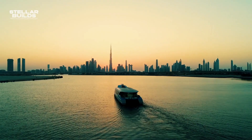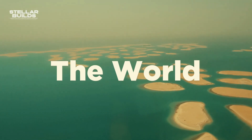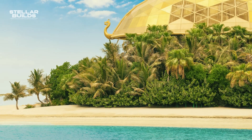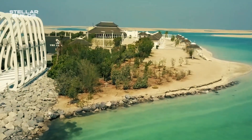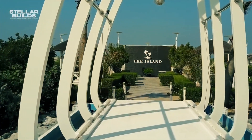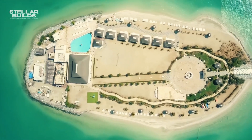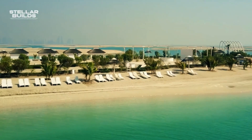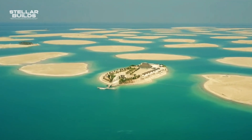The biggest mistake Dubai may have made is a project called The World — ironically, the biggest mess out of all the man-made islands. The World was originally planned to be an island paradise with unprecedented opportunities, exceptional retail venues, and lavish villas, boats, and cafes attracting visitors from all over the world. However, no one had any desire to be there. The island was designed to replicate the map of the world, creating various countries, but the design itself wasn't even accurate — the geographical differences were so inaccurate that it didn't resemble the world at all.